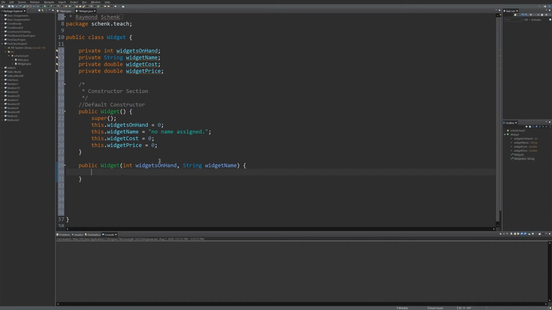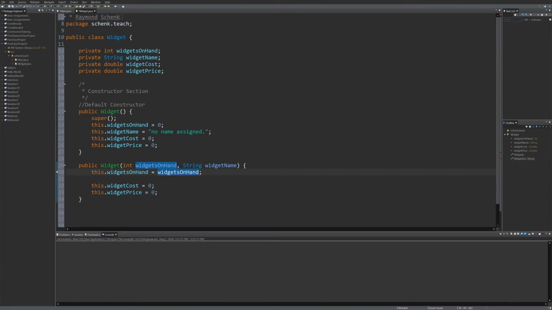All right, now two of them, these two, I'm going to need, because I wasn't given those, so I'm going to completely steal those from there, because I need to initialize all of the fields. However, here I can say this dot widgets on hand equals widgets on hand.